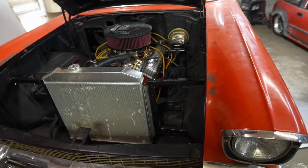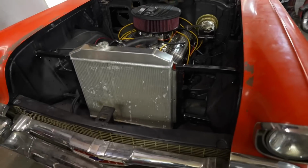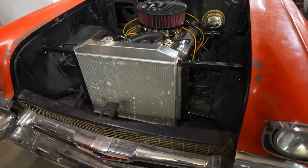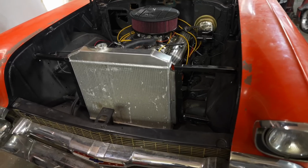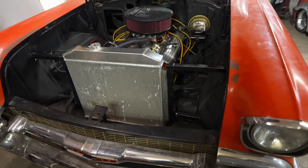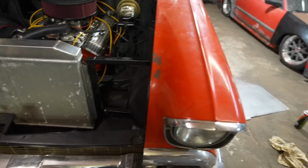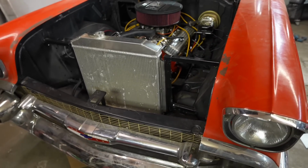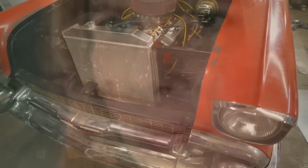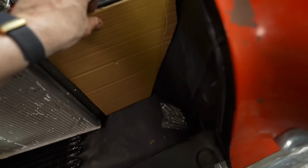Now some guys think, since I'm just a dude in a random small garage, that I'm not techno savvy. I am super technological. I mean, that's me when you think me. So we're going to be using some CAD software to design our sheet metal pieces up here. I'm a big fan of CAD design. What you got to do is you got to get out a scanner and you 3D scan these pieces. And then, no, it's completely full of shit. It's cardboard aided design. It's more my speed.